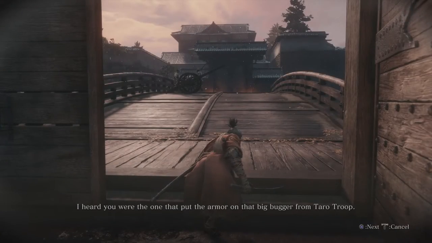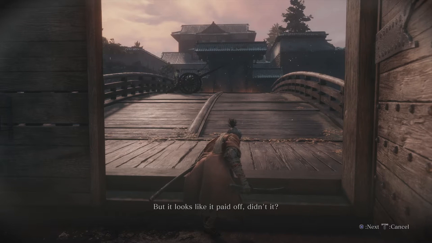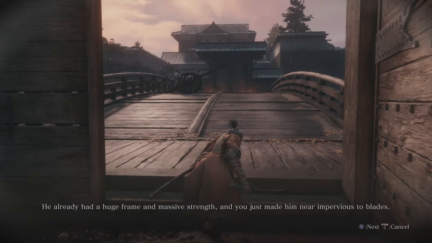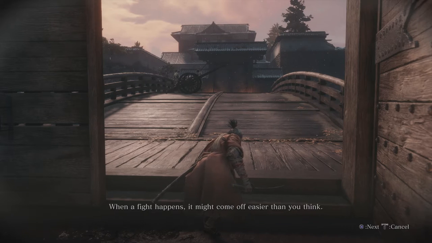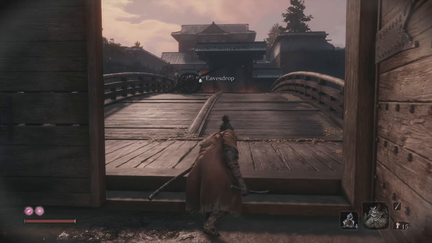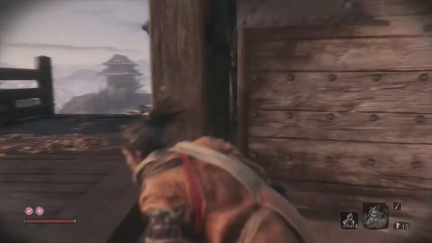I heard you were the one that put the armor on that big bugger from Taro Troop. Yeah, he was making a stink about it. It was a damned awful job. But it looks like it paid off, didn't it? He already had a huge frame and massive strength, and you just made him near impervious to blades. That is true, but he doesn't like that armor. And he sure didn't like me putting it on him. When a fight happens, it might come off easier than you think.